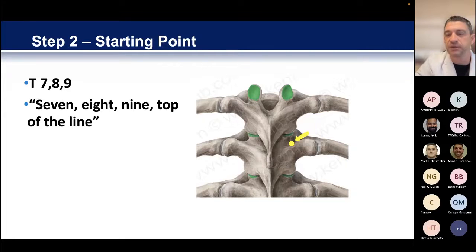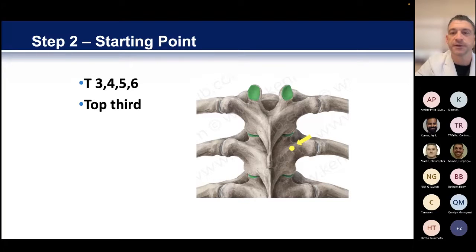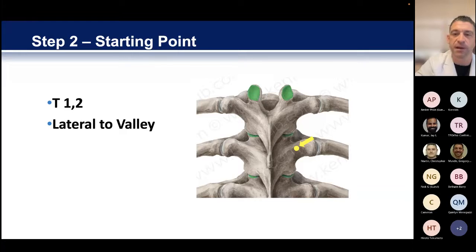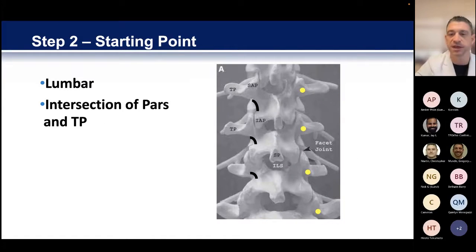So at 7, 8, 9, you're moving cephalad up on the transverse process, and then keep maintaining your relationship on the SAP. That's going to stay consistent. 3, 4, 5, and 6 are in the top third. And then at T1 and T2, you come back caudal and you're right back again to just about the middle of the TP. So there's a little valley underneath there in a lot of these cases where you can find your starting point to be. Again, the SAP relationship remains standard.